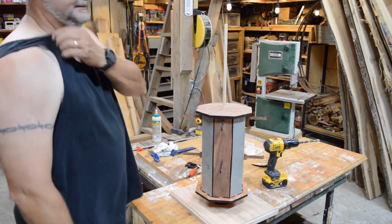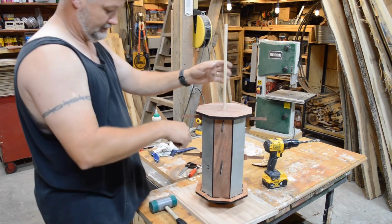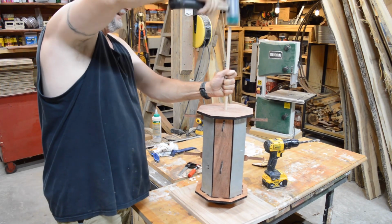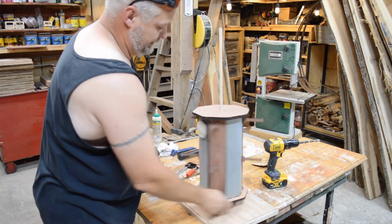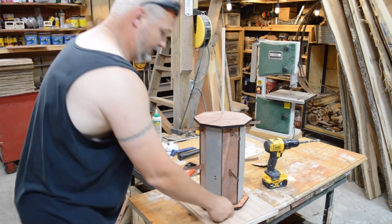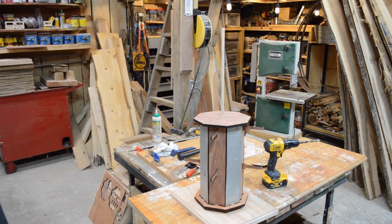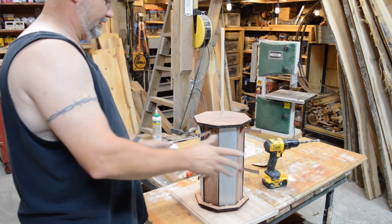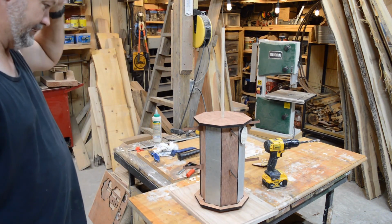Alright guys, I'm going to add a power supply to the things I need for the Nikon, but what I did while y'all were away is I drilled the hole through the base board here, and I put a little glue in that hole, and I'm just driving this dowel down in that hole. This is the dowel that will allow this thing to spin, and I've got the two spacers under there as well. Once I get this put on here, it'll let it spin, and as I turn it and as it gets used, it will get to where it spins a little more freely. But I don't want it to where it just turns on its own. This way it turns a little more freely when you're trying to turn it.